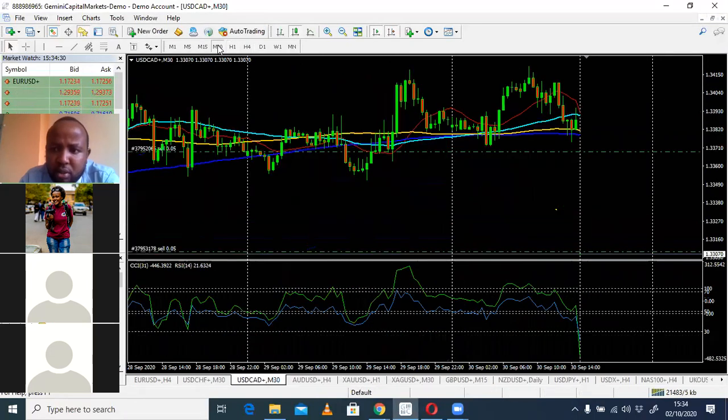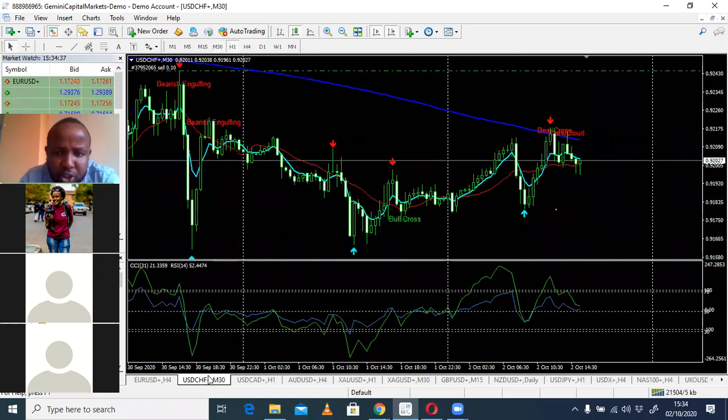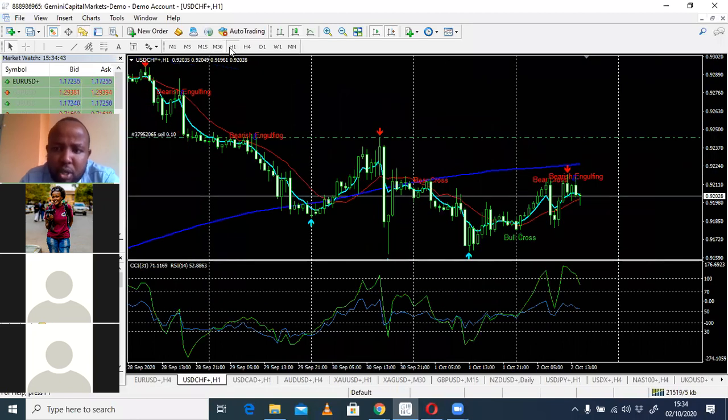So I usually, you can see I told you I sold this one. So this one I'm going to wait. This is USD card, but I'll be tracking it on H1. Then we go to USD Chef. So USD Chef on H1. So this one I'm still shorting it. So this one I'm holding it. So you can see the pattern. It looks like an M.